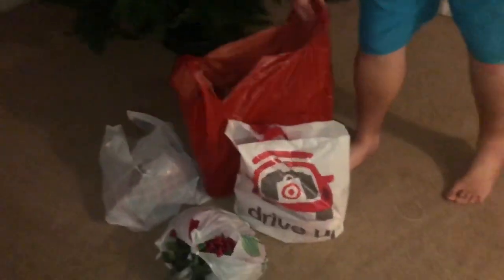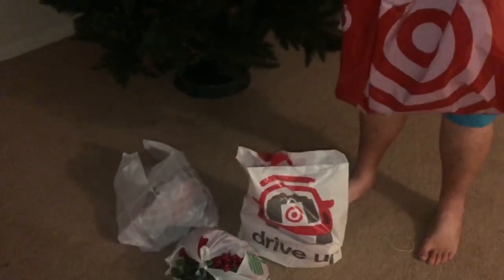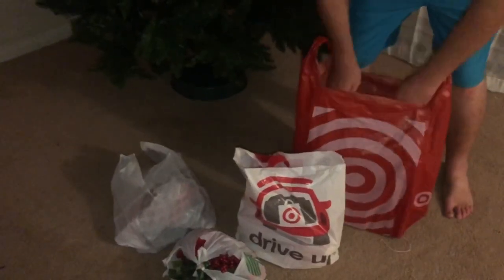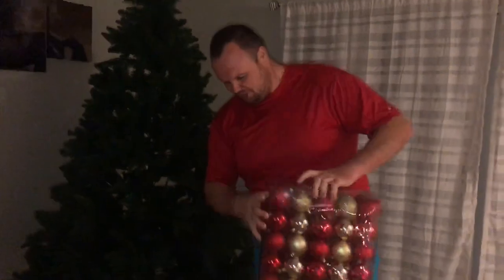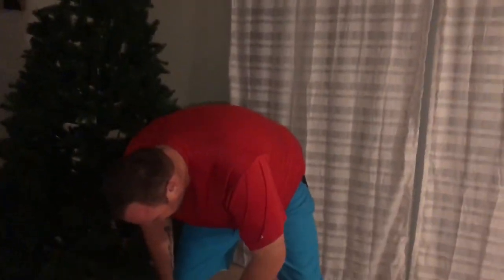All right, guys, so you could take the stuff out the back, babe. Pretty dip. It's from Target. Yeah, you guys remember we went to Target. We got our glitter balls. These are going to be the main ones. Why don't they put a handle on this package? I think there's something else in that bag. Wait, don't show them yet. Keep it a surprise.